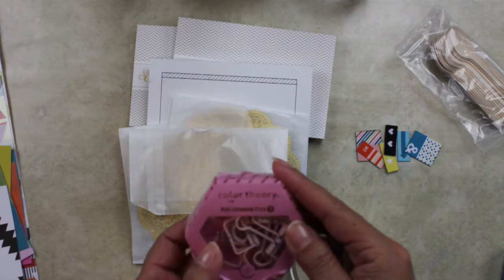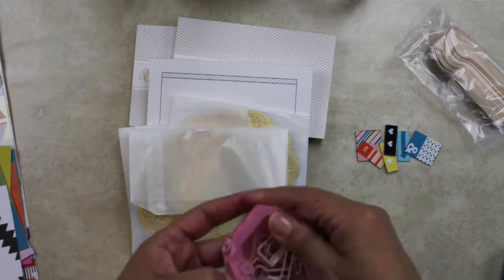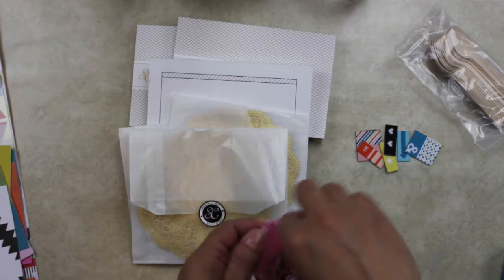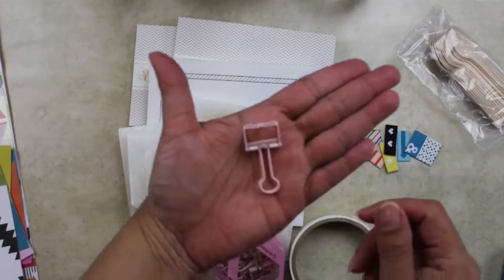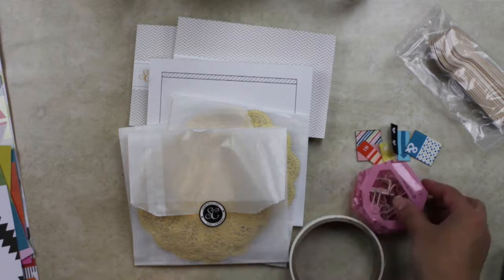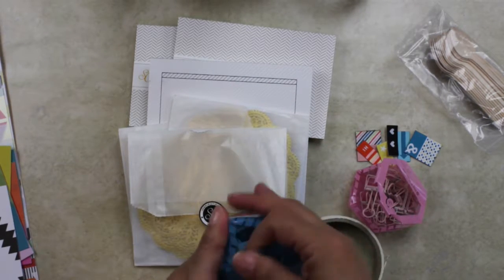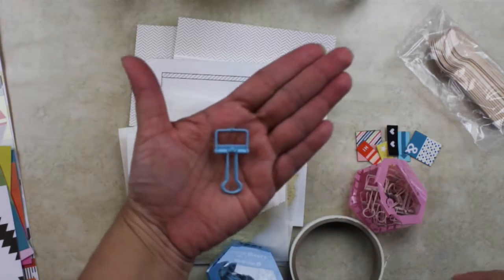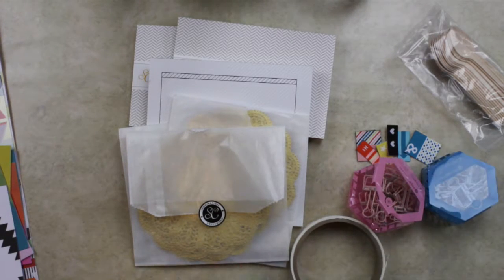Then I got these. These are from Color Therapy, pink lemonade clips. I love these clips because they are very neat. They're quite open. You see that? And the color is just beautiful. I got that in pink lemonade, and the other one is clear blue. Let's open that up. Look at that. Gorgeous, gorgeous, gorgeous.